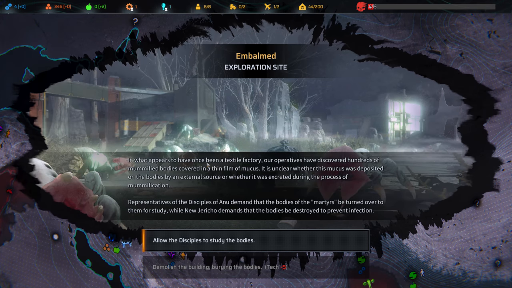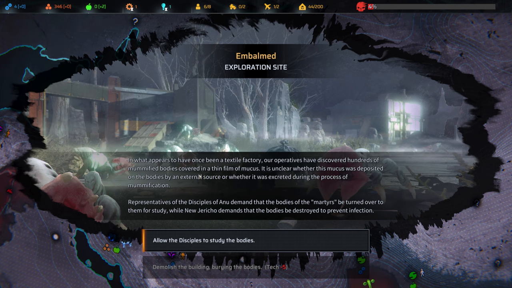Embalmed. What appears to have once been a textile factory, our operatives have discovered hundreds of mummified bodies covered in a thin film of mucus. It's unclear whether the mucus was deposited on the bodies by an external source, or whether it was excreted during the process of mummification. Representatives of the Disciples of Anu demand that the bodies of the martyrs be turned over to them for study, while New Jericho demands that the bodies be destroyed to prevent infection.